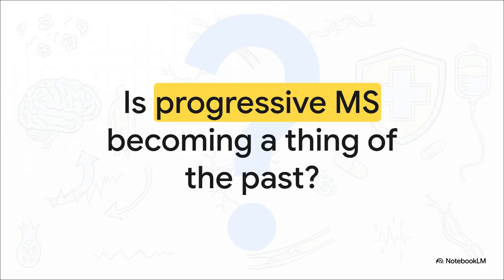I'll leave you with this final, rather provocative thought. By catching the disease in its absolute infancy thanks to the 2024 criteria, and immediately deploying these highly effective therapies, are we actually altering the immune system so profoundly that secondary progressive MS could one day become completely preventable? As our clinical tools continue to sharpen, the future for our patients has honestly never looked brighter.